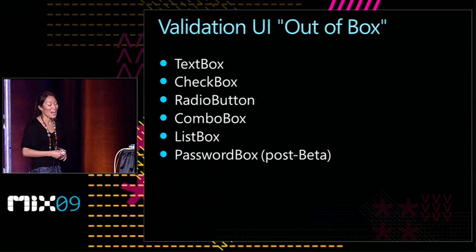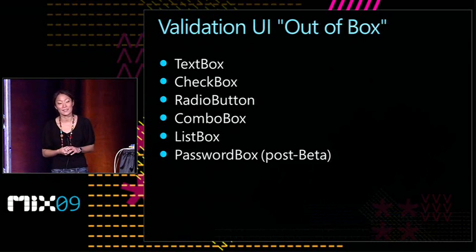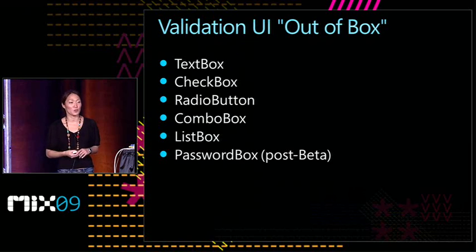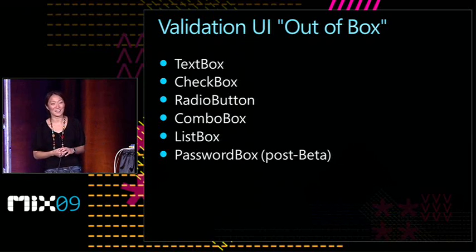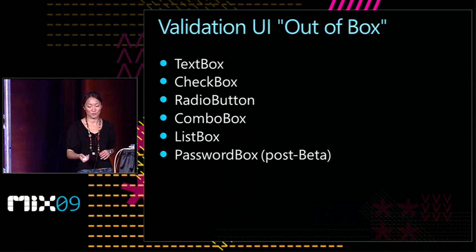Okay. Out of the box, in Silverlight 3, many of our controls are set up to look good and have real validation UI out of the box. So all the input controls that you might expect, if you plop on your page and get an error, they'll look exactly what you would expect them to. They'll show up red and give you an error message. With a call out that PasswordBox right now is not data bindable and it doesn't have validation UI, but we will be changing that for RTW.